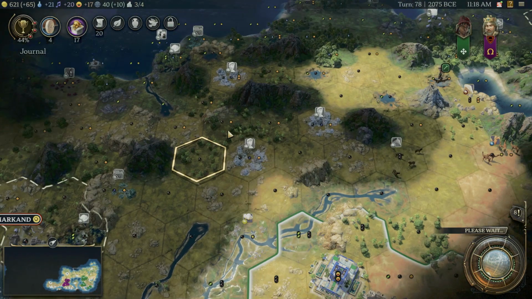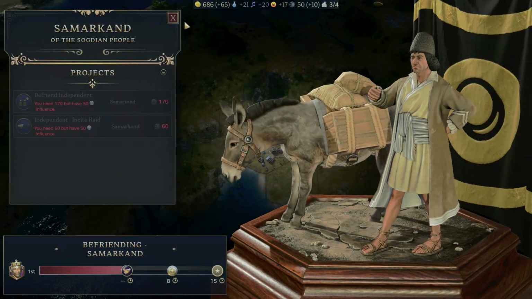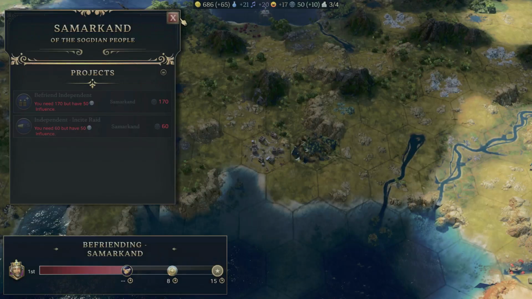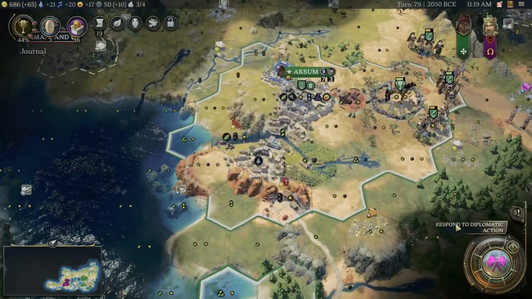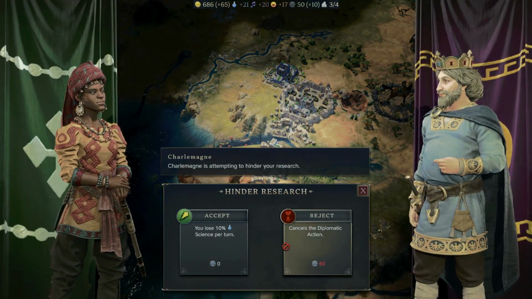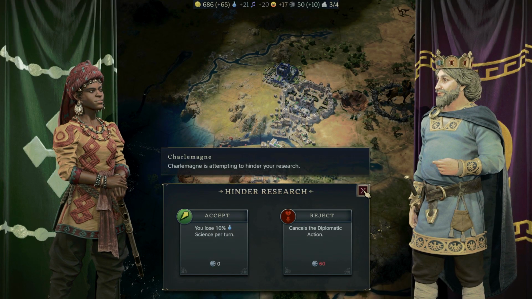I really need to deal with Samarkand more than the other guys to my right, because they are where they are. Although he's being befriended, so maybe I should go and take them out, actually. That's a toughie. Oh. You can't even just ignore it, can you?